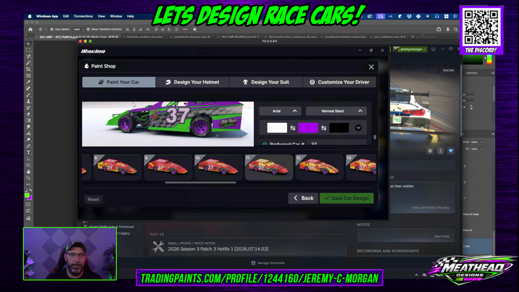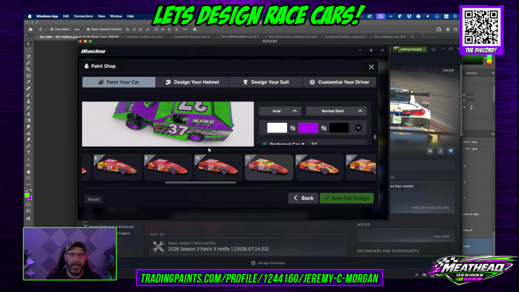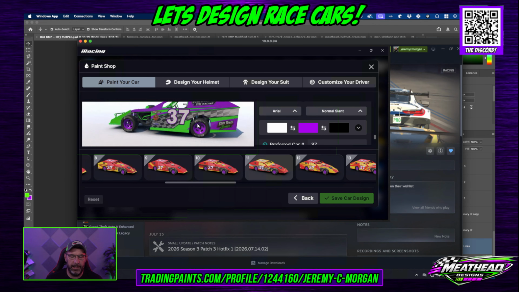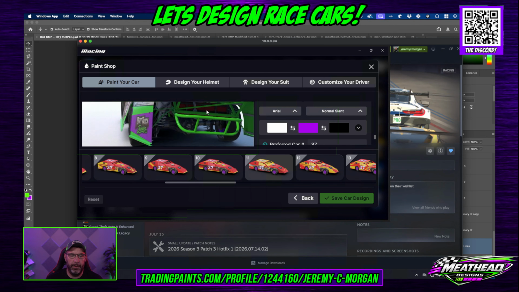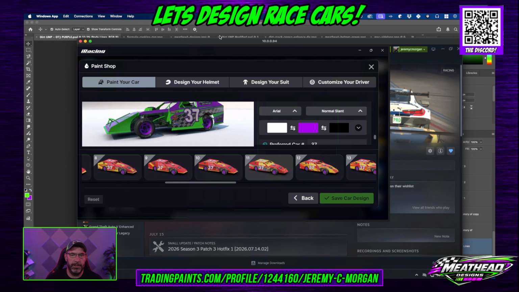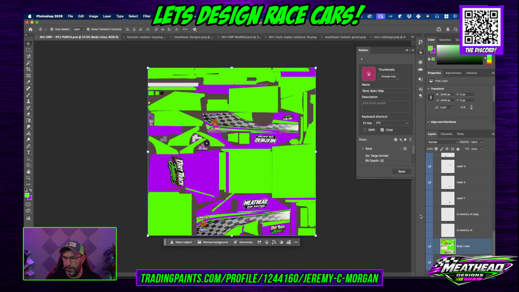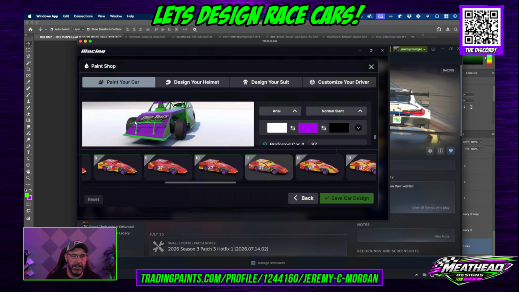So now you've got a base purple car with green accents, and you could green up the color there. Our logos are still good. So we just turn on the in memory of again. And this car's done. I don't want to say easy as that, but I mean, it's pretty easy.